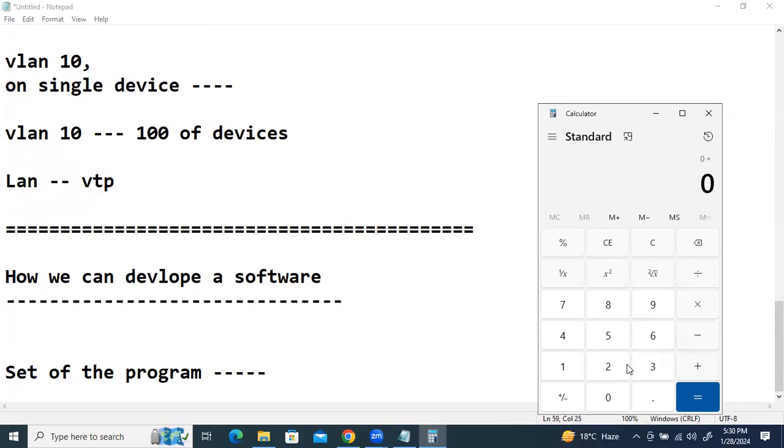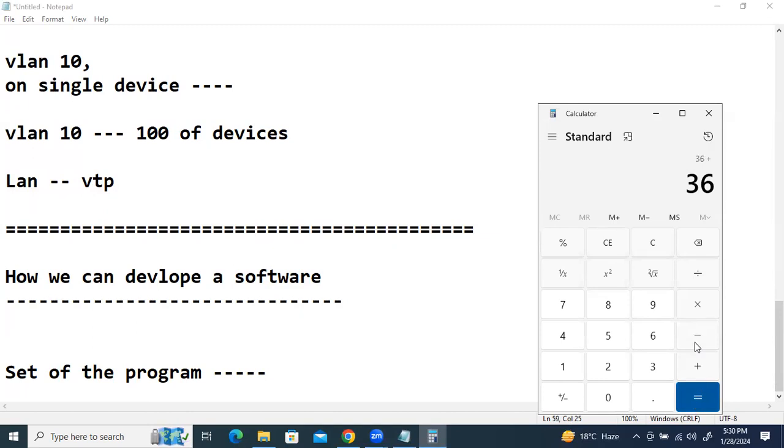If you click on 12 plus 3 equals, we get one answer, but if we use 12 multiplied by 3, then our answer is different. So for each click on equals, there is a separate operation.